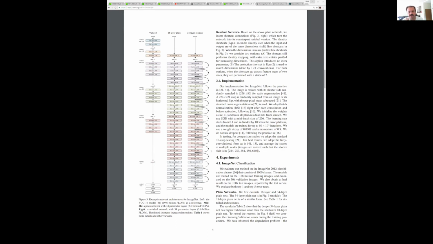So just a simple point though. These networks were designed to solve very, very hard problems where you have millions of images and thousands of categories. So this is not just better for everything always. I'm not suggesting that. I don't think they suggest that. If we're winning these competitions where you have 1,000 classifications and you need these higher order features in order to differentiate the difference between one species of dog and another, then this is an appropriate tool for your purposes. But that's where it came from.